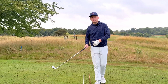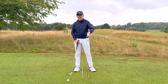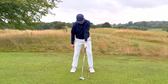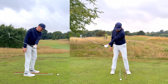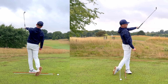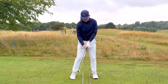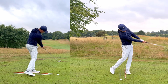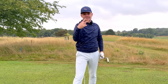Because the ball position changes for a wedge and a 7-iron and a driver, the shaft lean will naturally change. But if I set up here to a 7-iron and I have the left arm and the shaft in one straight line, well, guess what? If I maintain that structure, obviously there's going to be a little bit of hinge and unhinge, but if I maintain that structure, I'm going to have that beautiful position right there. So just setting that left arm and the club in one straight line at setup gets you in a position with that good spine tilt to then turn and turn through, maintaining that really good left arm position. So that's the second key fix.